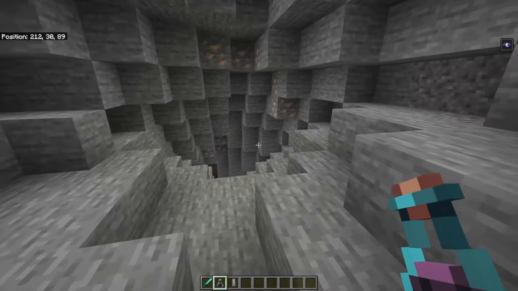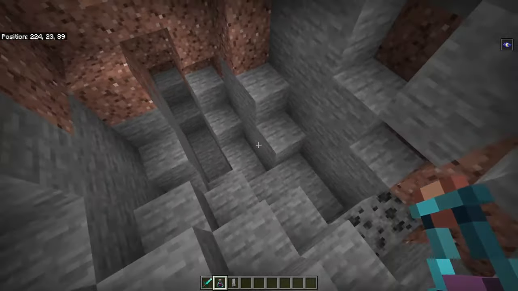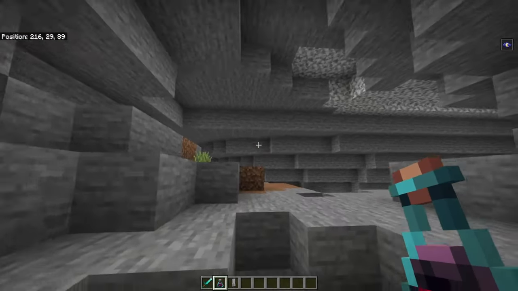Sad. This cave certainly isn't that though. Look at all of this iron. If you just don't care about trial chambers, you should check out this seed. But I imagine you do, and so let's go into the fifth.